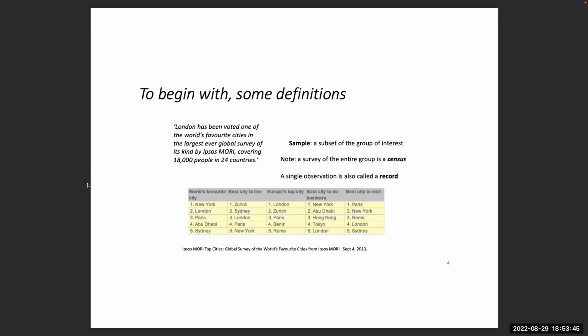So a sample is essentially a subset of this group of interest, which in a perfect world would be perfectly generalizable to this population.